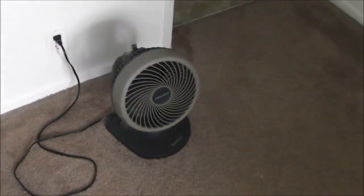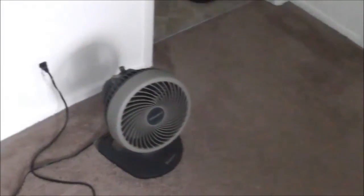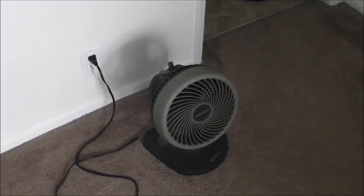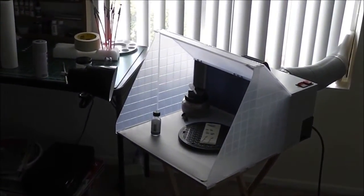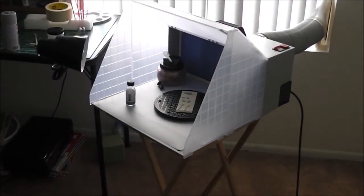I'm using this little guy. This little guy is going to be blowing air, and the reason why it's so far is because this guy blows some serious air. I mean, it's a powerful fan, so it's going to be blowing all the air towards the booth, and that way it sucks up all the fumes and stuff. So I wanted to show you guys this. Safety is very important, so let's get on with some painting.